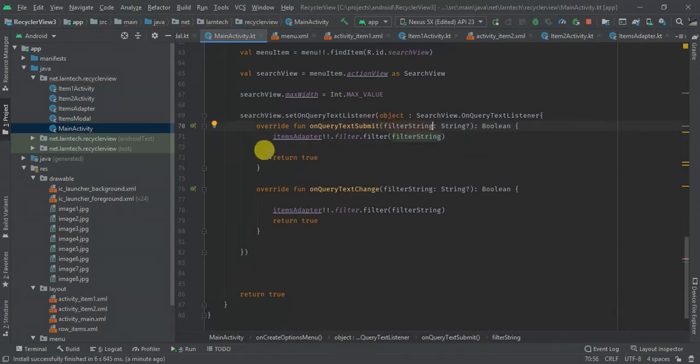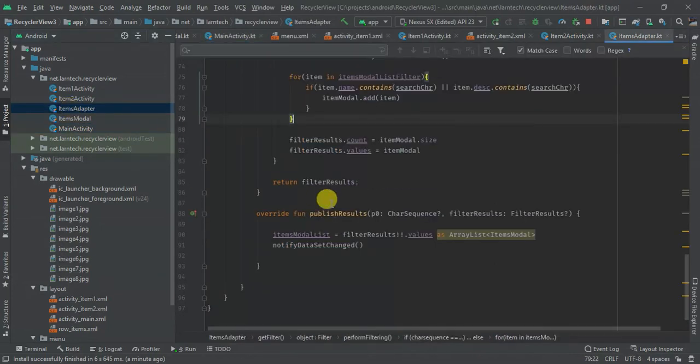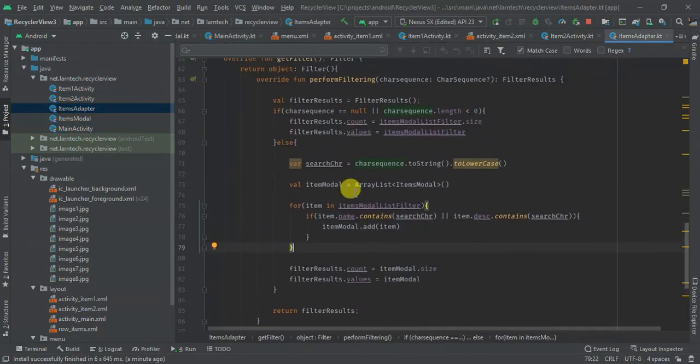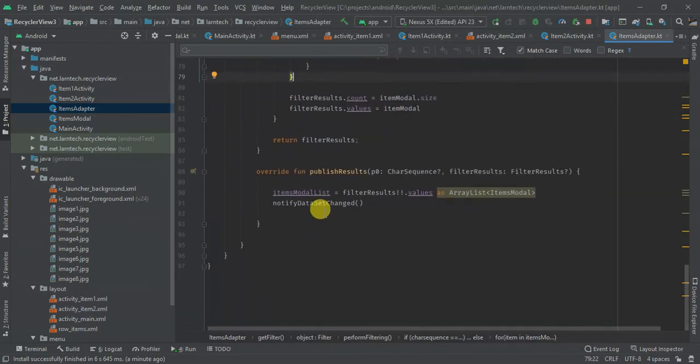As you can see what is happening, when you type on the search view, I'm going to listen on text change, and then I'm going to call my adapter and perform filtering. Back to my adapter, when you try to filter, I'm going to check if there is anything that you have typed. If yes, I'm going to filter it. If no, I'm going to return the exact values. Then I'm going to notify dataset change. So let's run.